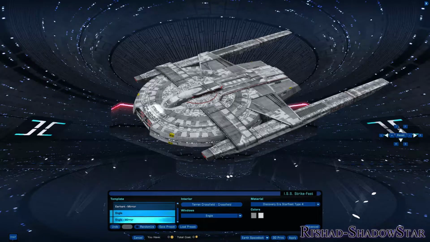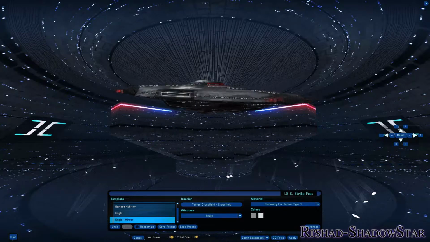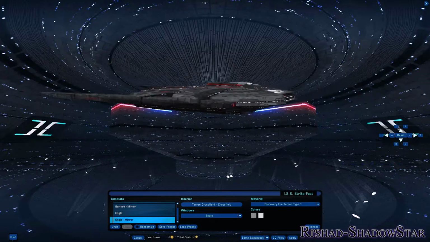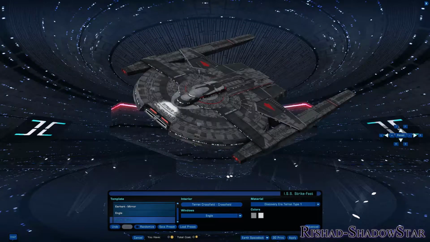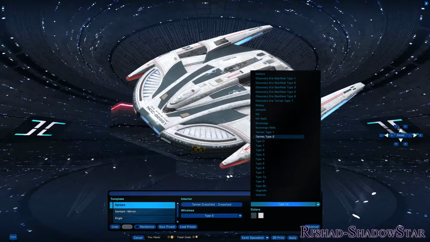The Engle, and the Mirror Engle. Now, I kind of hoped that the Mirror Engle would have different components, much like the Terran Crossfield does, but I'm not going to complain too much. I do think this looks really nice on the ship. Not overly changing it too much, actually kind of complements the ship in my opinion. The black hull armor definitely looks better than the grey.